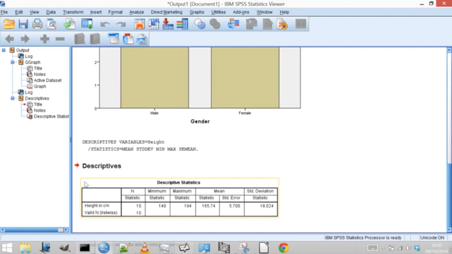A histogram is a type of bar chart. A bar chart is a chart that has bars on it. A histogram is a bar chart that has the count up the side. Coming to this, for example, height in centimeters, three people have a height of between 150 and 160, and around two people have a height of 170 to 180.